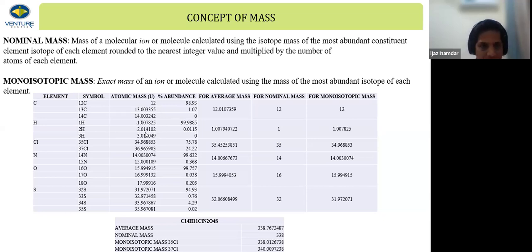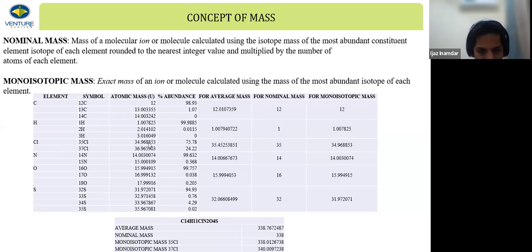Let us take hydrogen. The 1H isotope is the most abundant isotope, and it has a mass of 1.007825. To remove a proton from it, the electron mass should be subtracted. But ideally, it has a mass of this, and for your calculation of monoisotopic mass, you should take this mass. Similarly, one interesting case I will show you will make it a bit complicated, but nonetheless, I'll try to explain.